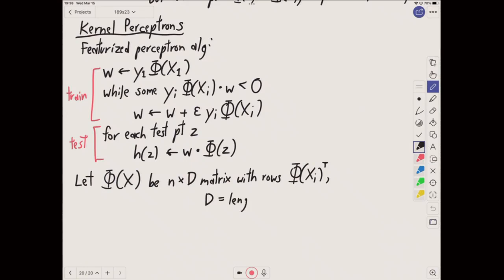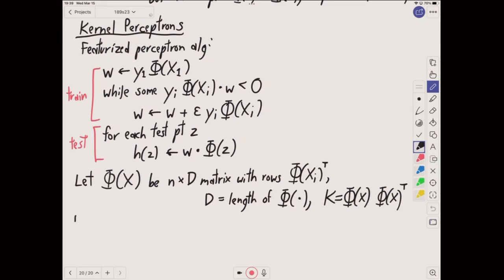Again, D is just the number of components of each point after we apply the lifting, after we add the extra features. And since we're running our learning algorithm on the lifted points, now the kernel matrix is going to be based on the lifted design matrix. So nothing really special here. It's just that we're applying our algorithm to the lifted points instead of the original input points.